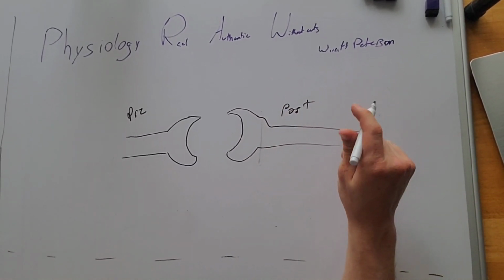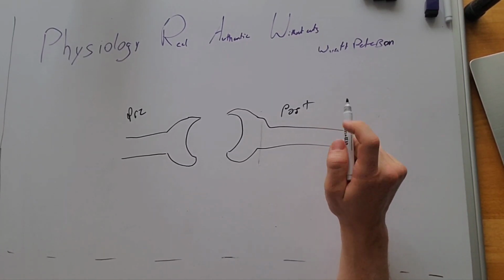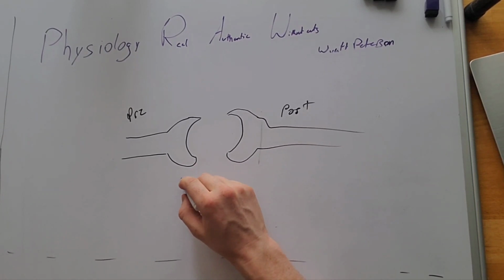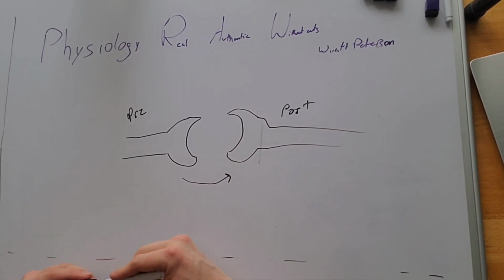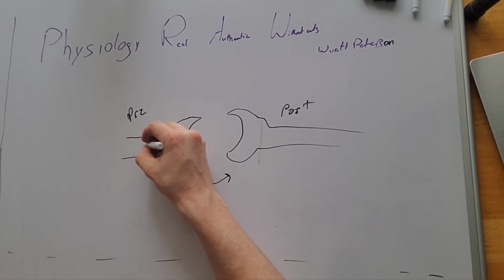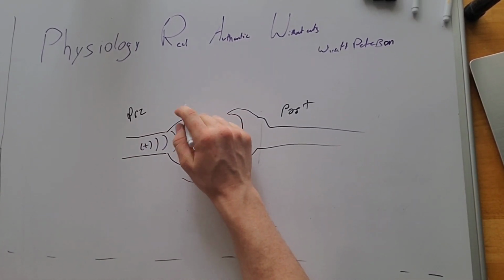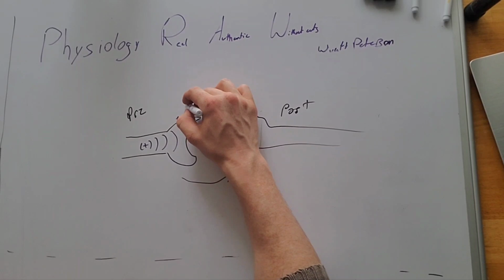Post. So describe the structure of the chemical synapse and explain how signals pass from the presynaptic, so here, to there. So how does that happen? How do we get signals across? So let's just say we have the good sphere of influence going, and so that positive charge will open some voltage gated channels.